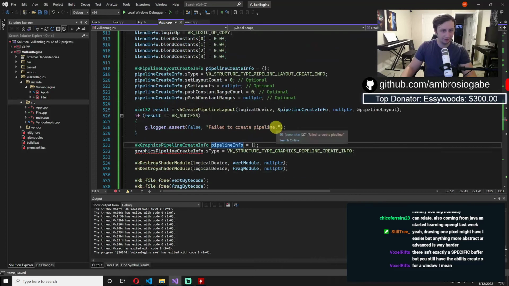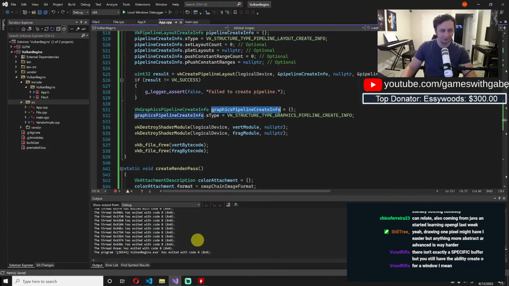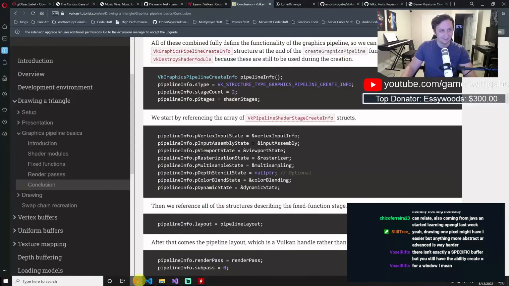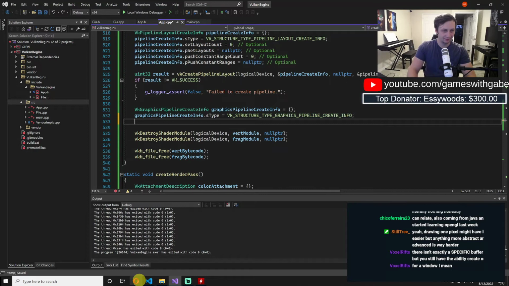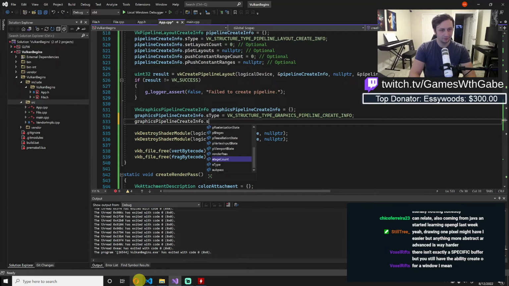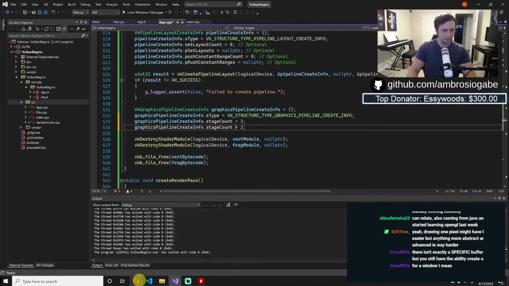But would that, no, okay, we're keeping it that way. So we have two stages, and then we're going to give it the shader stages. So pipeline create stage count 2, pStages equals, and we've got that right up there somewhere.